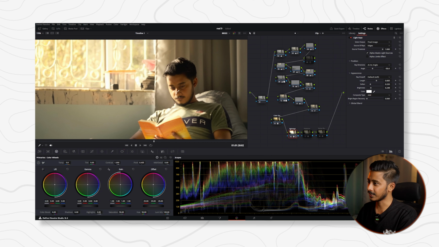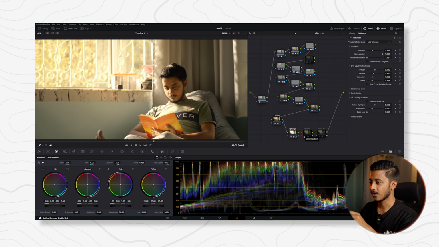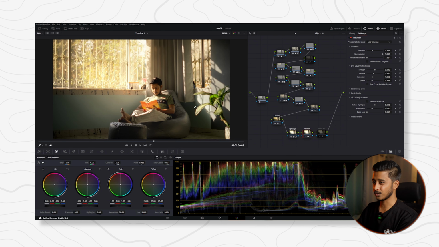So let me show you what halation does. As you guys can see, halation basically works on the highlight parts of your videos. Now you might be thinking it's looking overcooked, it's looking bad. Yes, you might think it looks bad, it's a matter of personal choice, but I really love halation. It gives your videos a bit more cinematic, a bit more dramatic effect, and I just love it. So let me turn it on and off for you again to see the difference.